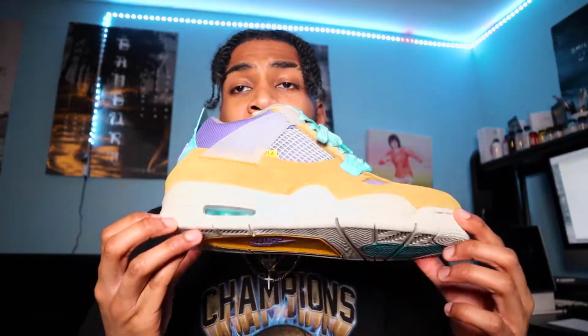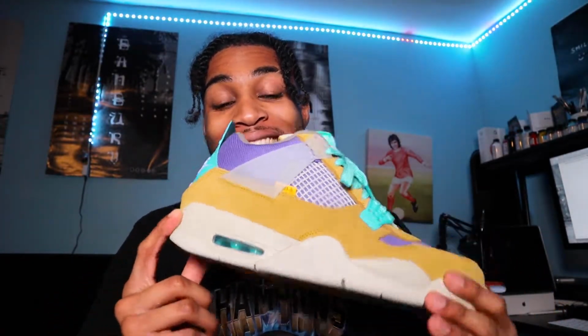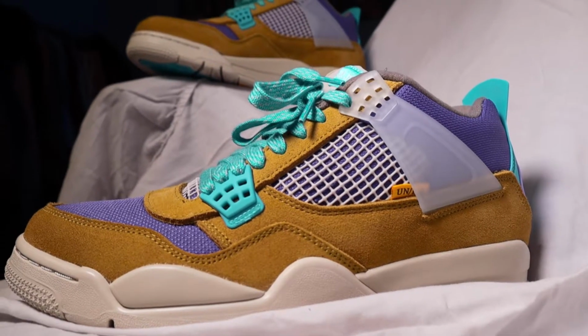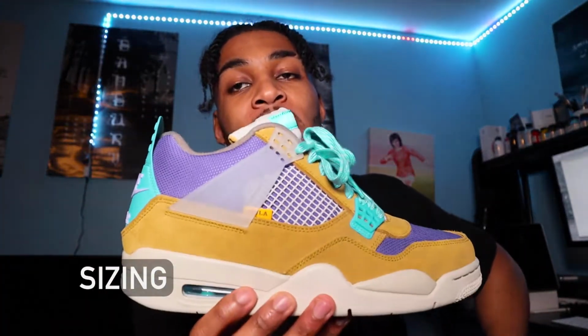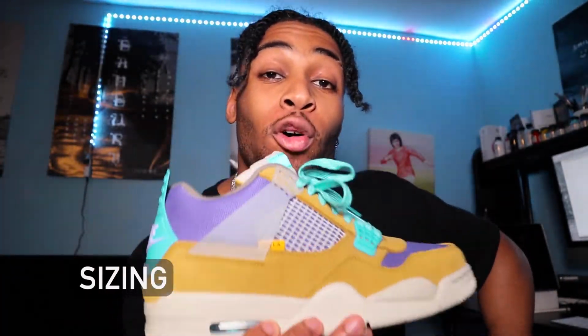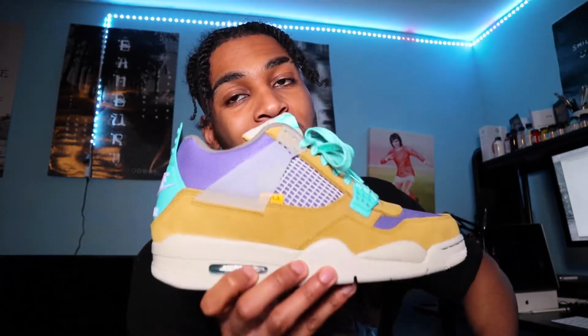And overall, what would I rate this sneaker? A 9 to a 9.5 out of 10. How comfortable it is, very comfortable shoe. I would say it's about an 8 to 8.5 for comfortability. Sizing is true to size, so just your normal Jordan 4 sizing, true to size, man. It fits comfortable, it fits right.